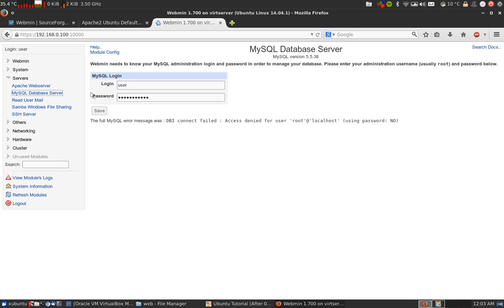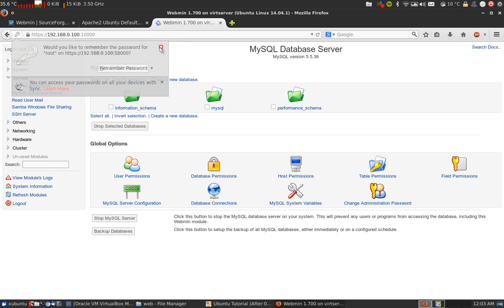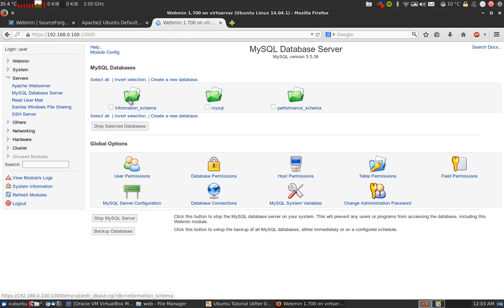So also we've got our MySQL database, and to log into this you need to use root. And then the password you gave to the MySQL installation from the first video I made. Just press save, and as you can see now we've got access to the database server and the default databases that are in here at the moment. Obviously there's not much in here, we haven't configured anything, so it's just the default installation.